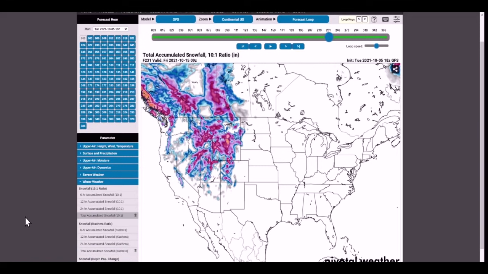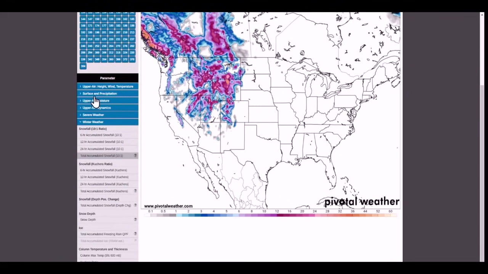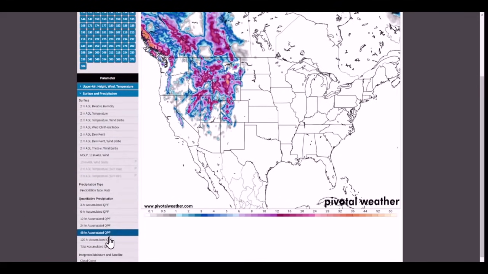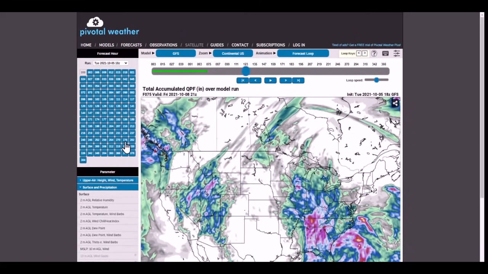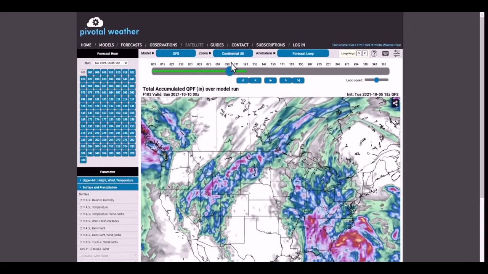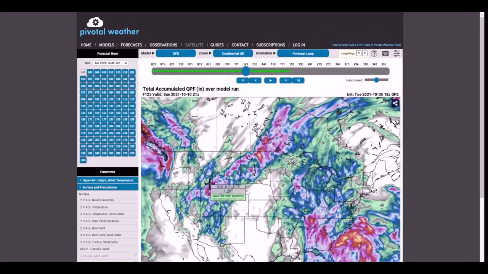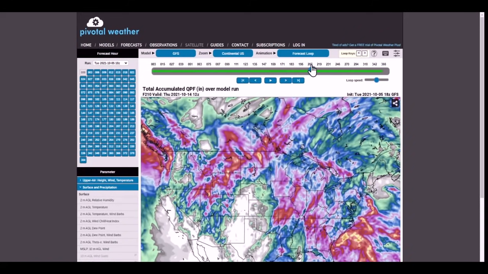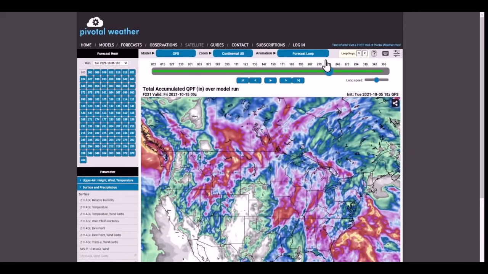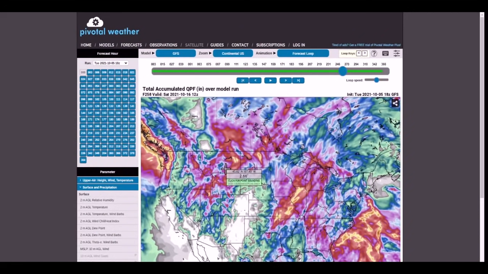Taking a look at the total accumulated precipitation, which is including the rainfall, I want to show you that there is quite a bit of it. That's from that first system alone, so that's already some decent rain amounts, right? That is definitely good. That is actually very encouraging to look at. But as we push this forward, look at that. Boom, it just brings it in and compiles those amounts on top of each other. Many locations, 4, 5, potentially inches of rain.